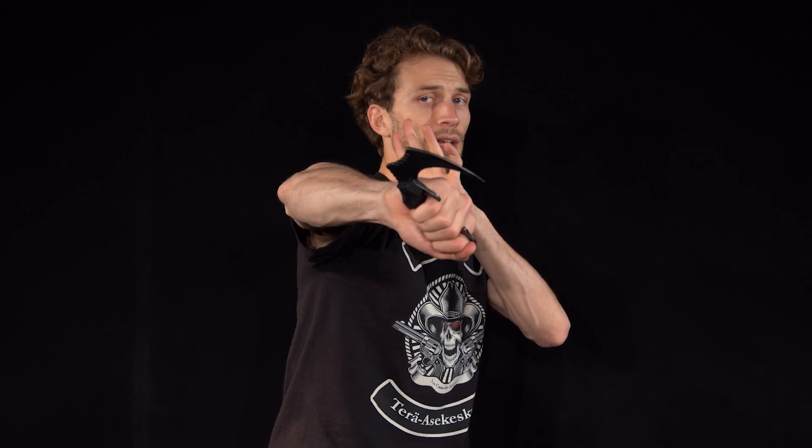I'm no master of the karambit and I'm far from understanding the full potential of the looping and all the possibilities that brings, but you can really see that the potential is there to pull off some very unexpected movements. With this specific model, the TACFORCE Raptor, it's not sharpened all over the knife, which is usually the case with the karambit — sharpened both here and here for strikes like this or that. I really like the style of a karambit.